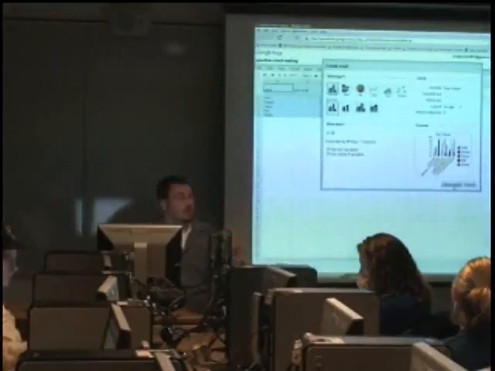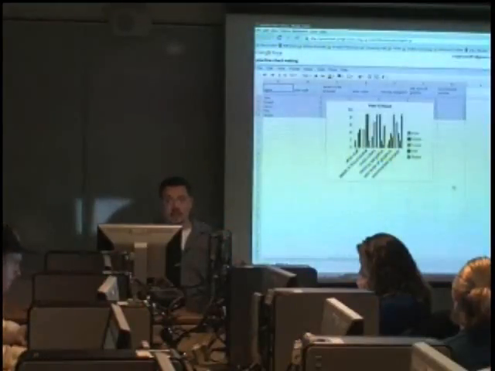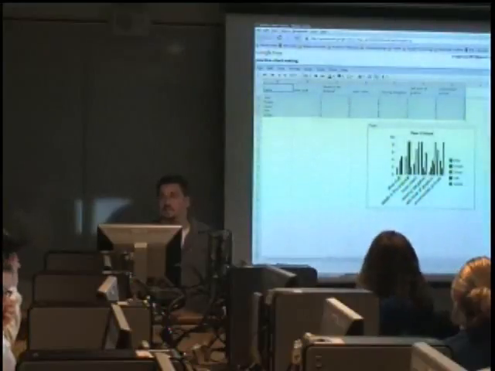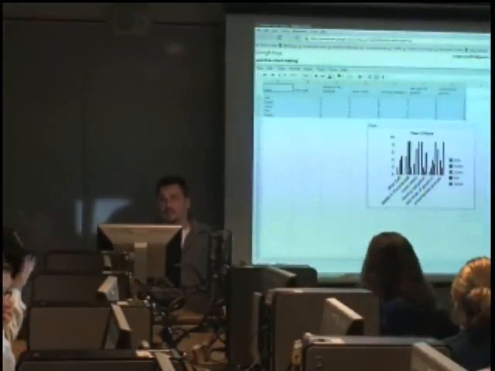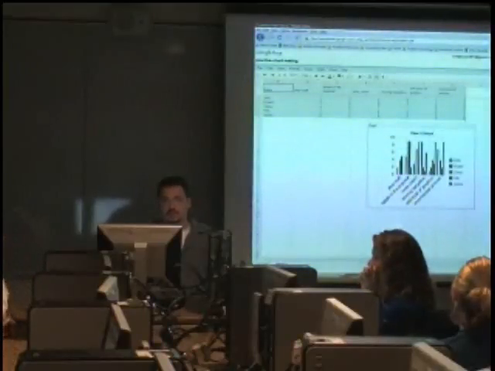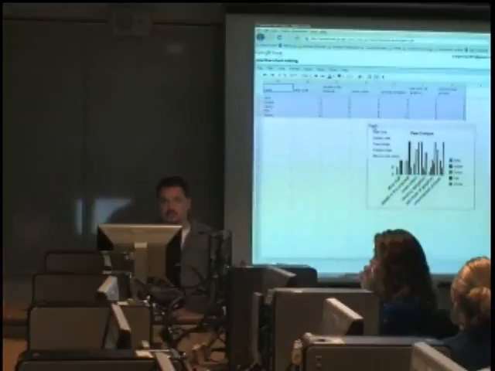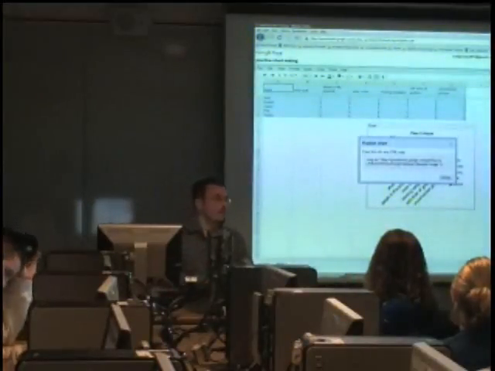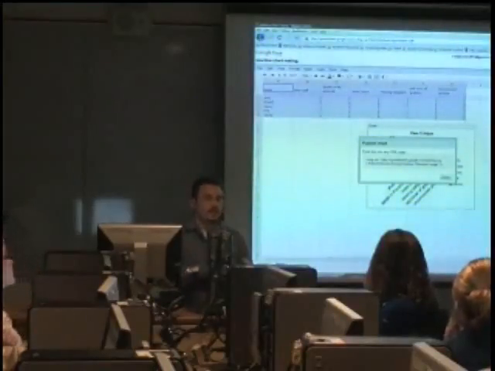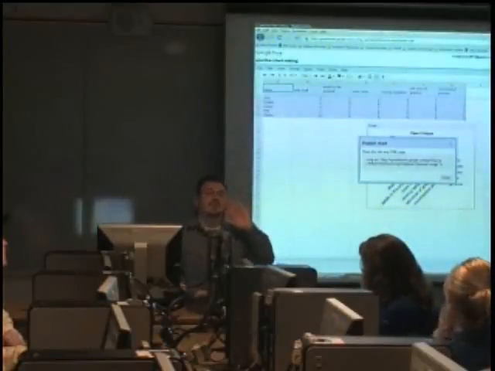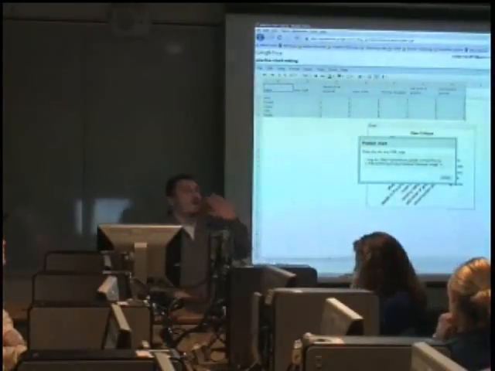So when you've figured out the way you want it to look, save chart, and it pulls the chart up right here. And now you probably have an idea of where this is going, right? Now you know what we're going to do? Okay. Publish chart. When you click Publish Chart, you'll get this. Now you know what we do with that, right? Onto the e-portfolio? Yes.